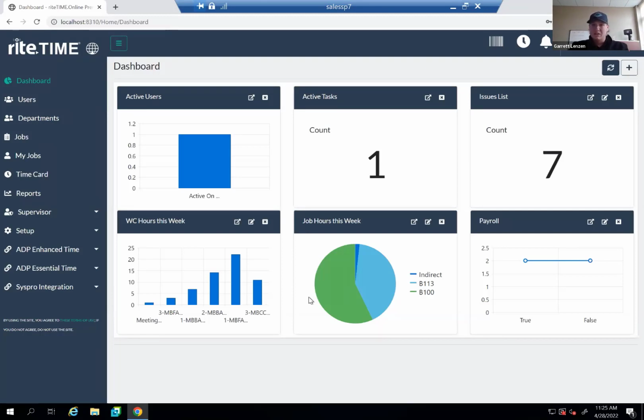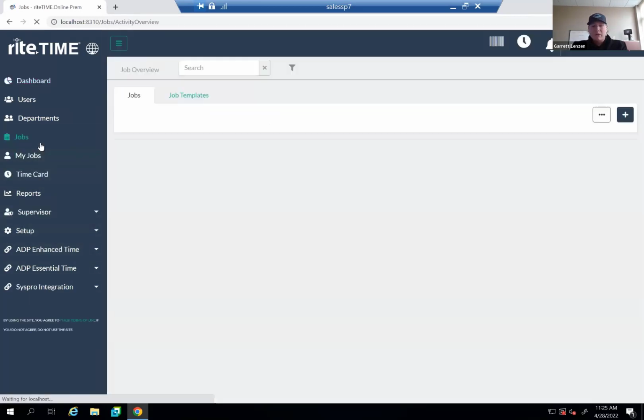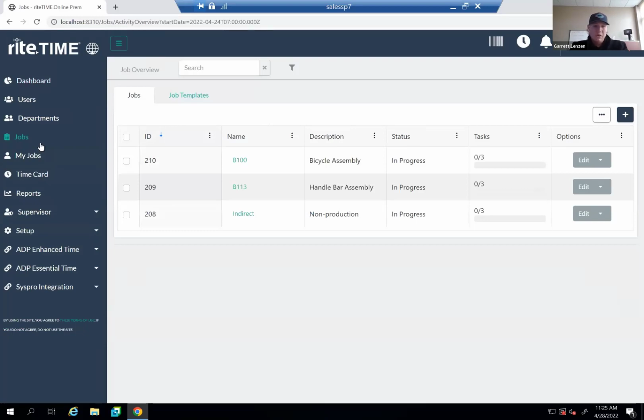I don't need to stare at different Excel sheets for days and hours on end trying to say, what's the pattern here? Where are we losing time? Where are we spending time? Let's create an easy, efficient dashboard to do that for us. So now I want to see, what jobs do I currently have within my system today? I only have 3 jobs. Wow, we must be slow, but I have 3 jobs of importance.